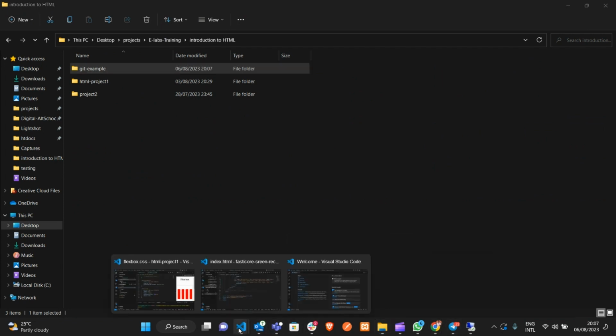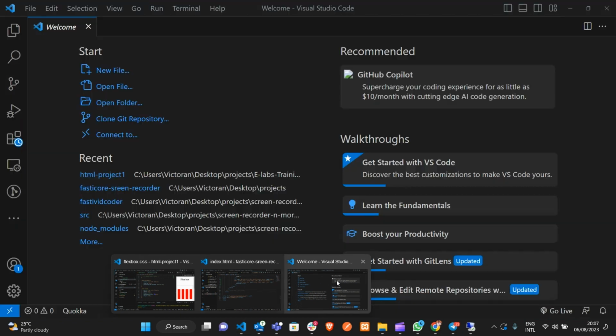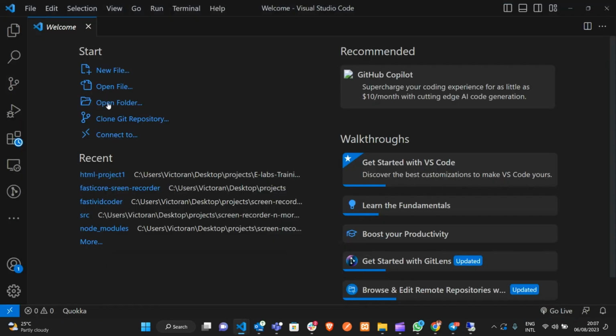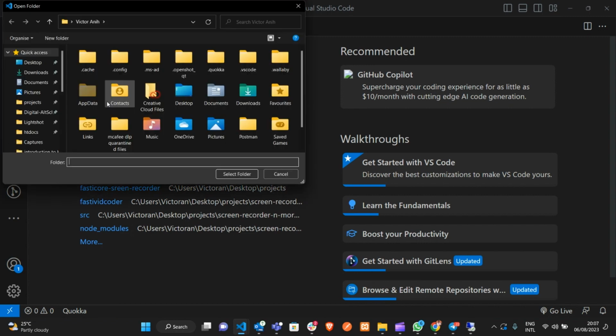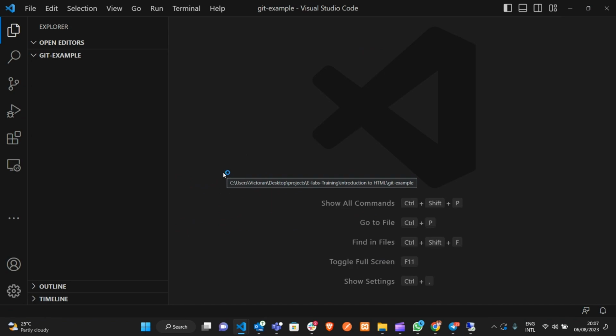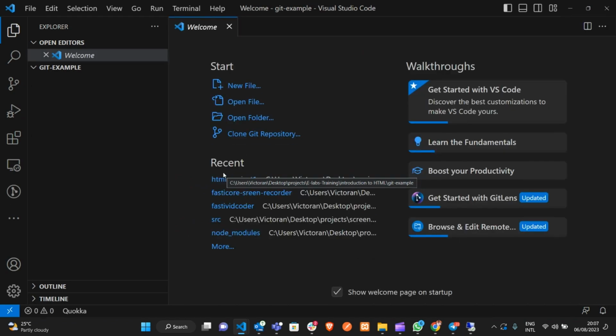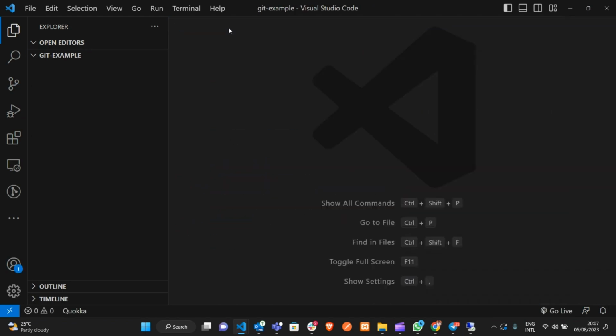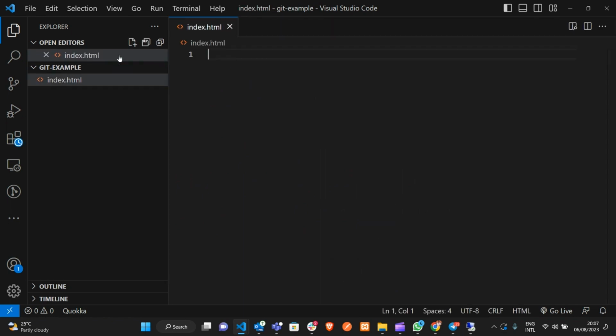So let's go back to VS Code. Here we open a folder. So we open our folder. We're now going to create a file called index.html.